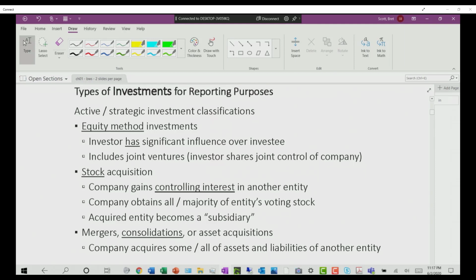I'm not just a passive investor. I'm now in it for, say, the market share, or I'm in it because, hey, I want to take over Microsoft. I will never do that. But if that's my strategy, I'm more of an active investor in that regard, and so my accounting all of a sudden changes. I'm now active, so I either have to use the equity method of accounting or account for a stock acquisition or merger and consolidation as if I actually control the company. And we'll talk about that a little bit later on.